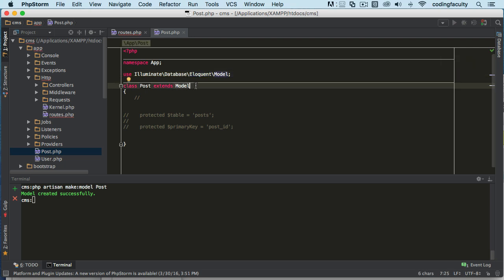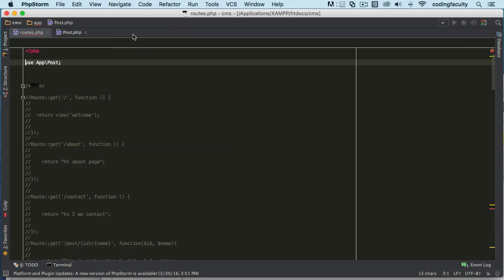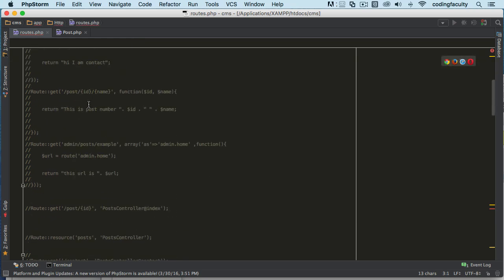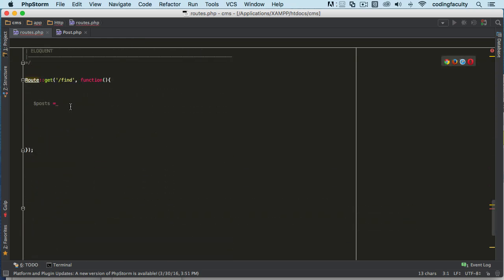Remember, this is a parent. So automatically post is going to have all these methods like save, update, destroy. I mean, a whole bunch of different methods, so many of them that I don't even know them by heart. Okay, so you learn this as you go along in the course, of course.